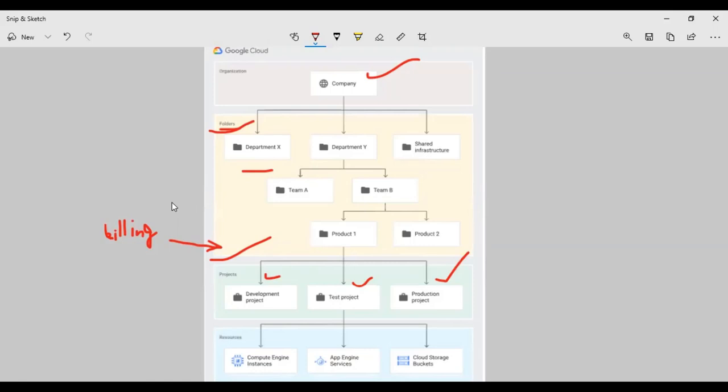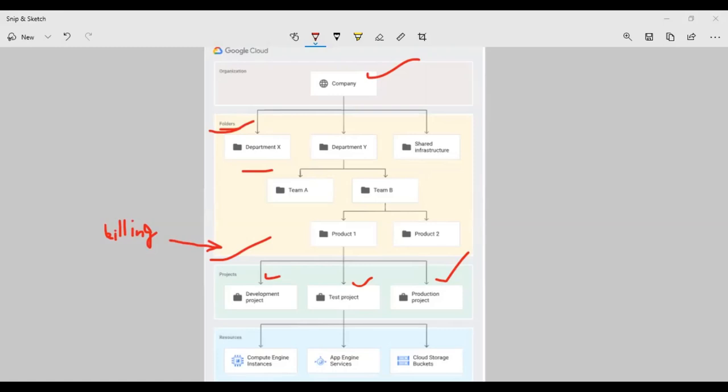Okay. So from the starting, I will tell. This is the company, and I have created three departments, or three folders, anything could be the same, correct? Inside any folder or department, depending on requirement, we can put Team A or Team B. Two teams are there, and every team has two products. What do you mean by product here? In terms of two types of resources or two different projects they are doing, what do you mean by product?